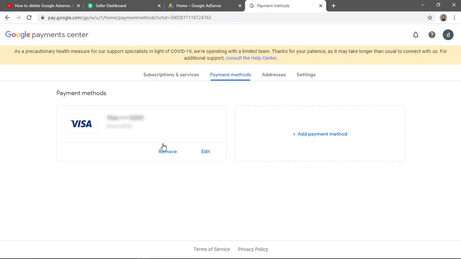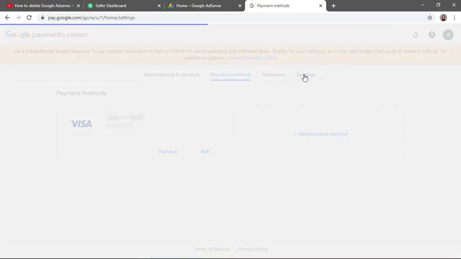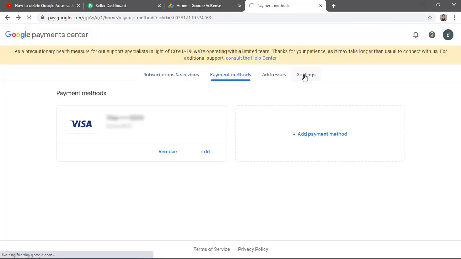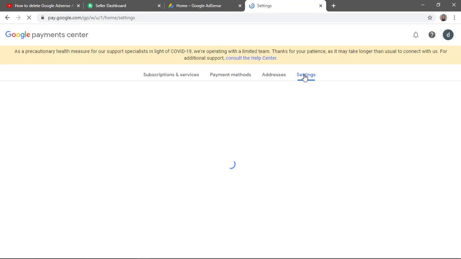On your new page, you see the payment methods that you have under that option. You see I have my Visa account over here. So you go to settings. You wait for it to load. When it gets ready, you continue.